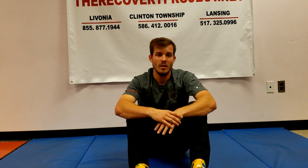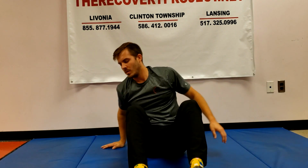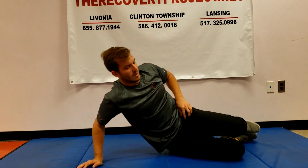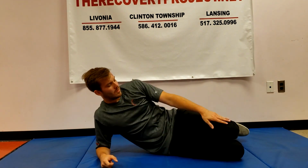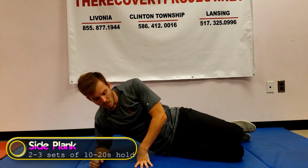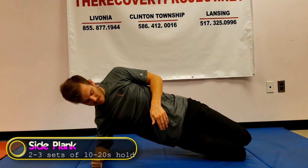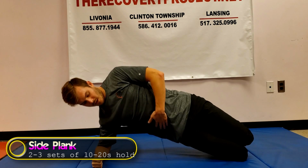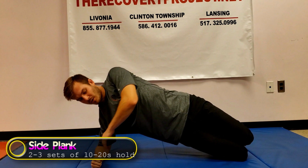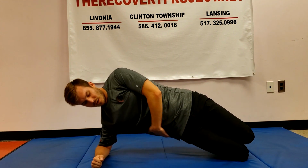So we just did a forward plank or a tall plank. Now what we're going to go into is a side plank. With the side plank, I'm going to face the camera here. So the easiest one to do would be on a shortened vector. So what we're going to do is pop ourselves up onto our sides here. And you want to feel your lateral side that's closest to the ground working here. With your elbow, I want you to push the ground away, and with your knees, push the ground away.